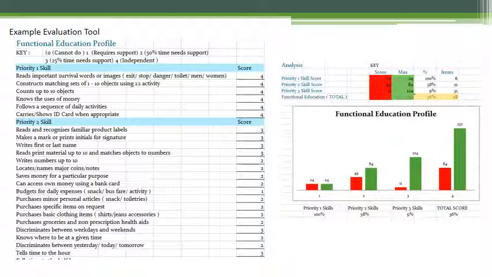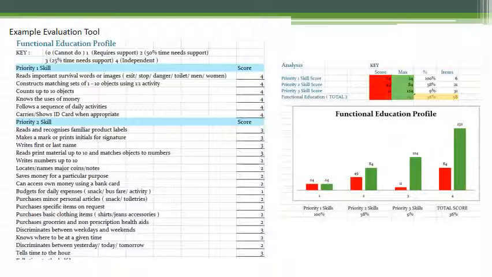0 means the person cannot do the task without full assistance, and 4 meaning they are completely independent. This particular evaluation sheet also could be used to guide specific activities and tasks that need to be practiced in order to achieve maximum independence across priority 1, 2 and 3 skills. After an evaluation is completed, all the data is collated and through a graphical analysis, in this example, we see the areas where the person has strengths, and then we also can identify skill weaknesses, and this can assist the care team to determine the next set of goals and activities that will be focused on.